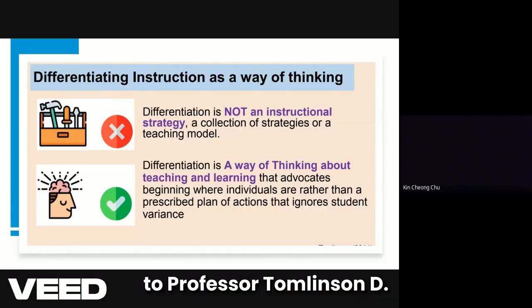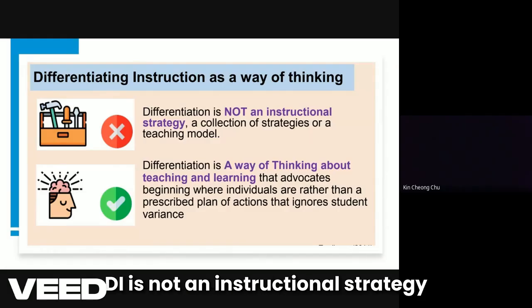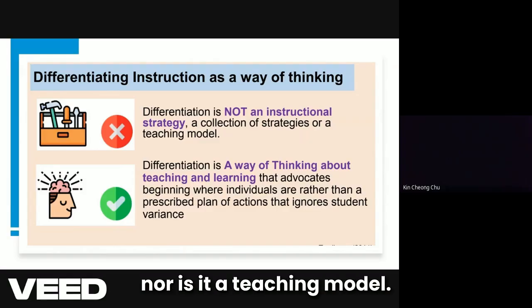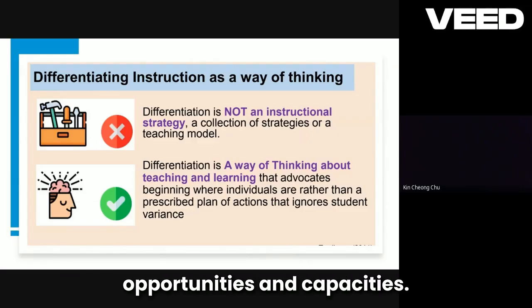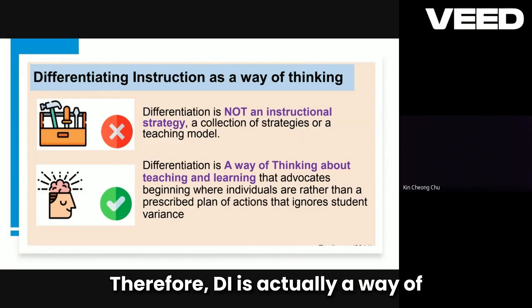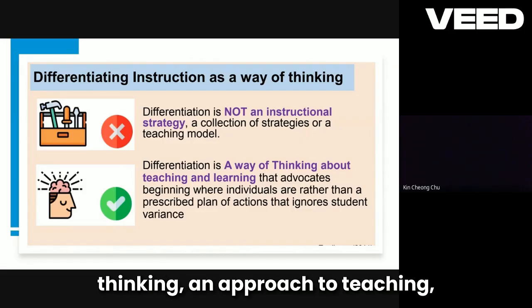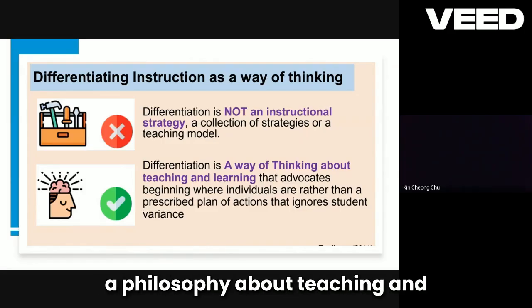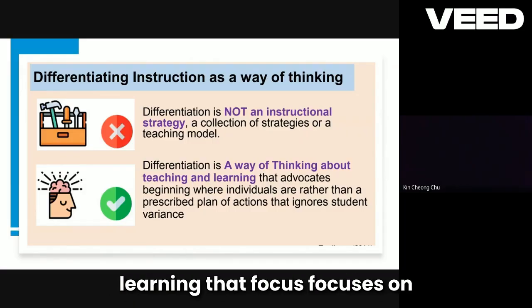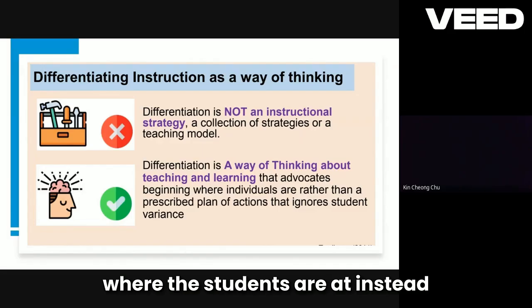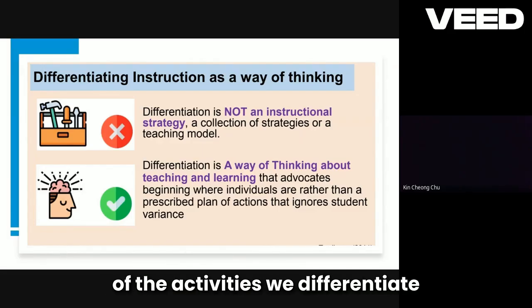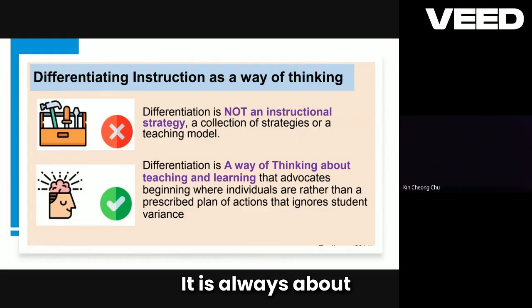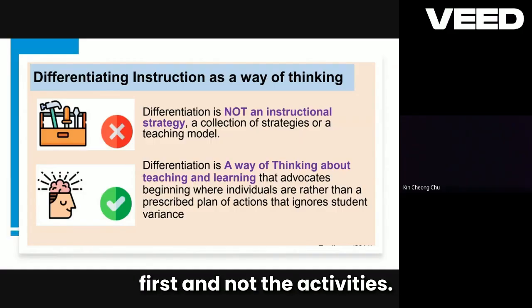In addition, according to Professor Tomlinson, DI is not an instructional strategy, nor is it a teaching model. As mentioned in the earlier definition, it is to honor the range of students' background to maximize learning opportunities and capacities. Therefore, DI is actually a way of thinking, an approach to teaching, a philosophy about teaching and learning that focuses on where the students are at instead of the activities we differentiate for them. It is always about understanding the students first and not the activities.